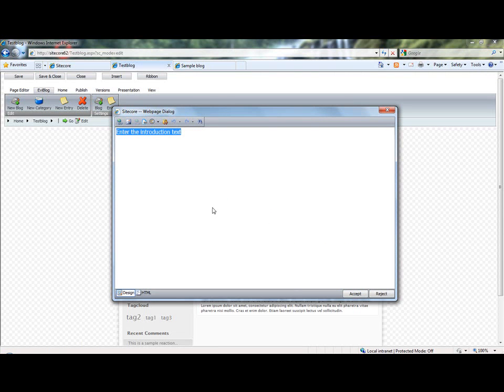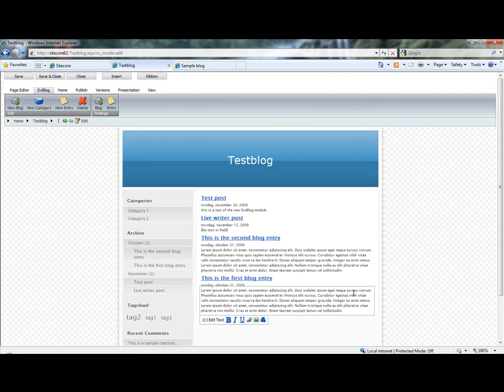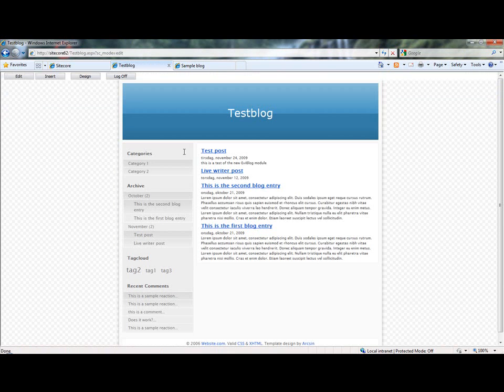Let's just add some text. This is a test of the new EviBlog module. Accept, and then let's save and close that.